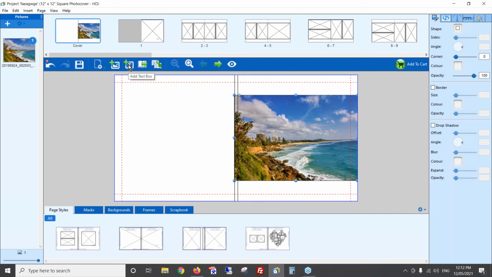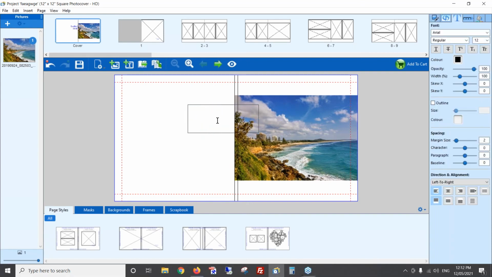Next, we want to add some text. So let's grab a text box. So over here we add text box, and we'll just make it a bit big. Oops, I'm just going to drag one of these edges out, make it a bit bigger. So to double click into the text box to add some text, I'm just going to call it our Coolum holiday. And that's really small, so I'm going to drag my mouse over it. And to start with, we'll change the size to, say, a 48-point font.